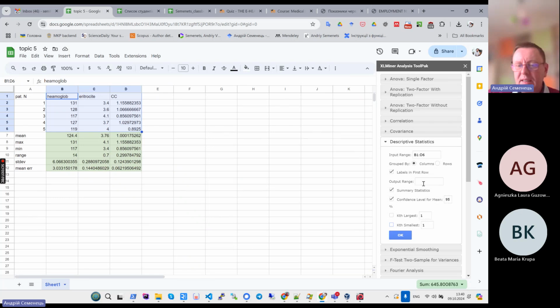Okay, where to place the result? I click this cell, it duplicates my range, which is actually incorrect. So I click any other cell. Ensure that we have the correct input range and output. If something is wrong, you can edit it manually, for example, and it will be placed in F1, not F2 right now. Click OK.